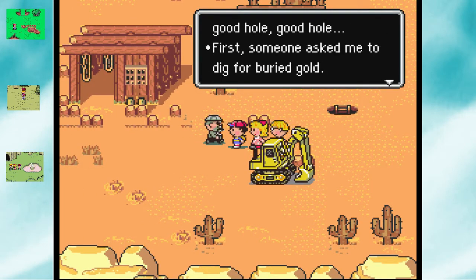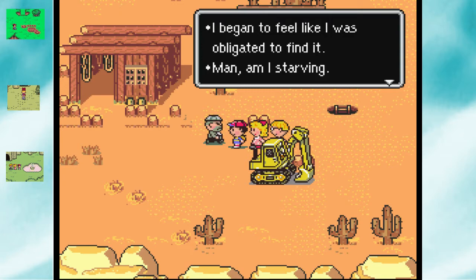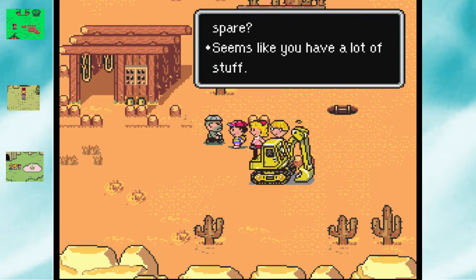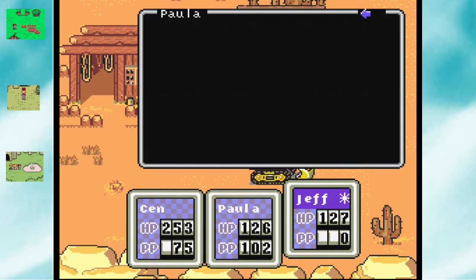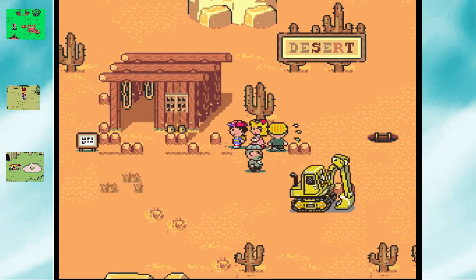Good hole. Good hole. First, someone asked me to dig for buried gold. Began to feel like I was obligated to find it. Man, I am starving. You have any food you could spare? Yeah, actually I do. Seem to have like a lot of stuff. What are you gonna give me? You can have a croissant. Thank you. If I find the gold, I'll give it to you. Sure. That sounds great.